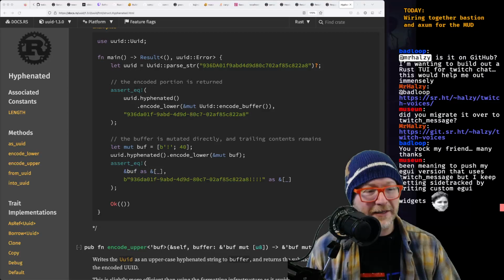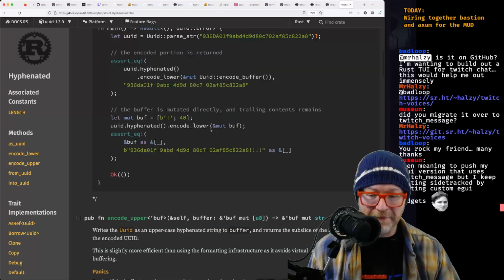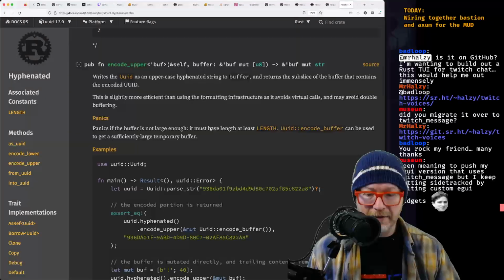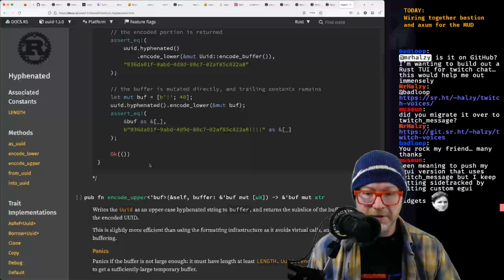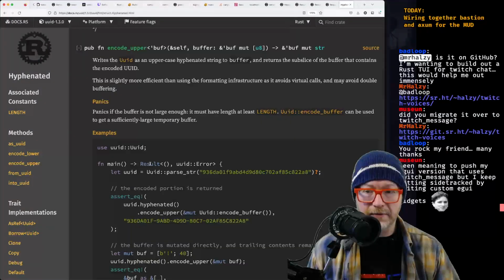I keep getting sidetracked by writing custom EGUI widgets. Oh man. Oh, I see. Encode upper or encode lower. It's just upper or lowercase. Got it.